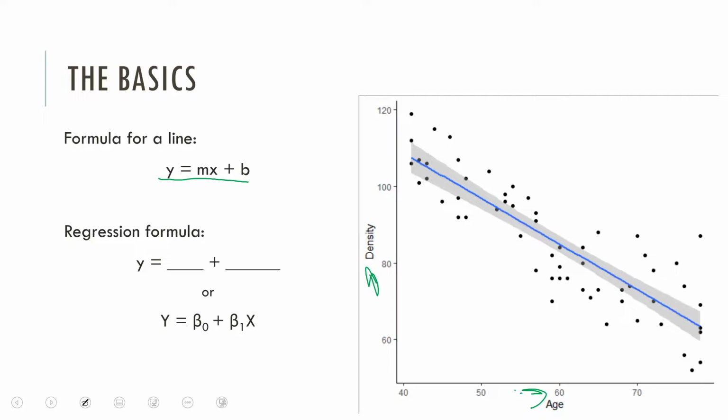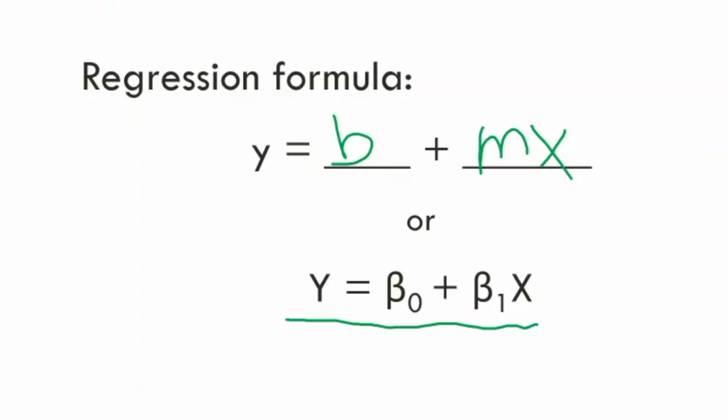In regression, you'll see it two ways. You'll see it swapped around to b plus mx, or you'll see it more frequently in this notation, y equals beta naught, or beta 0, plus beta 1, and there should be an x1 right there. So let me draw that just so we know. Small typo. Since we're only working with one predictor, it doesn't so much matter, but to be technically correct, beta 1 x1. And so that's it.